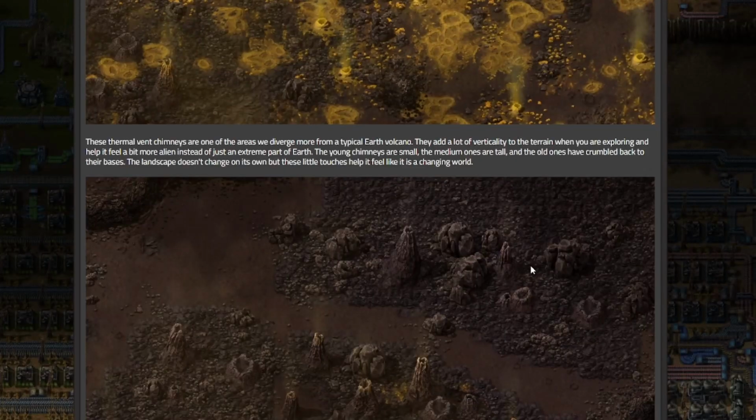These thermal vent chimneys are one of the areas we diverge more from a typical Earth volcano. They add a lot of verticality to the terrain when you are exploring and help it feel a bit more alien instead of just extreme part of Earth. The young chimneys are very small. The medium ones are tall, and the old ones have crumbled back to their bases. The landscape doesn't change on its own, but these little touches help it feel like it's a changing world.